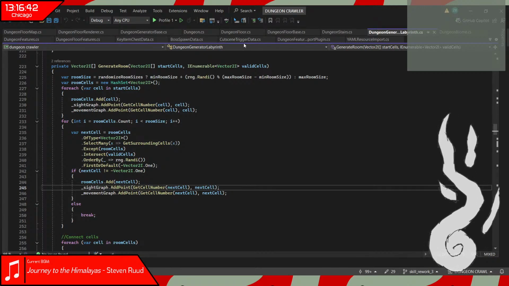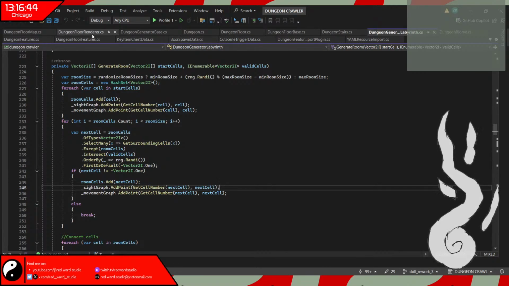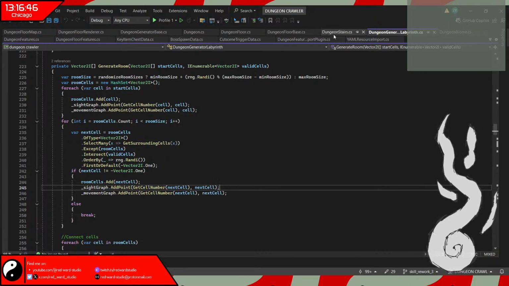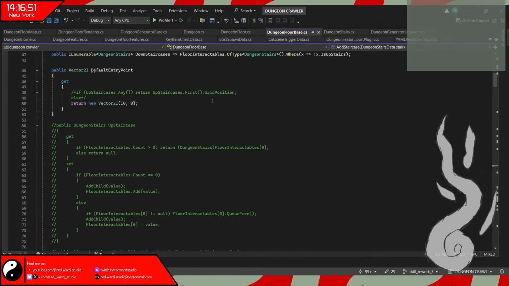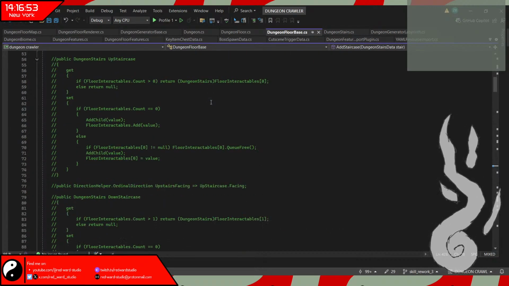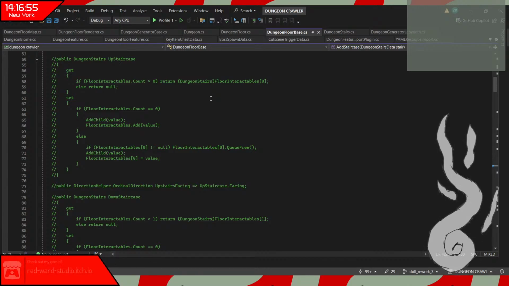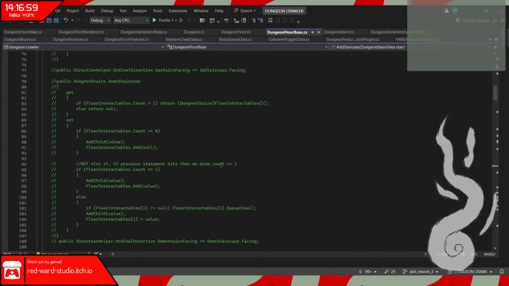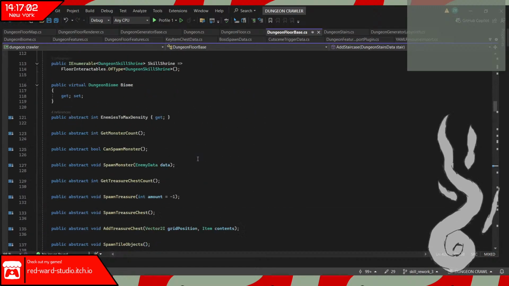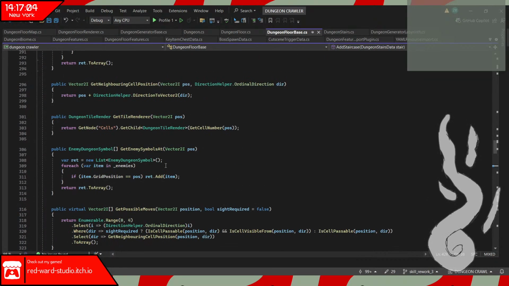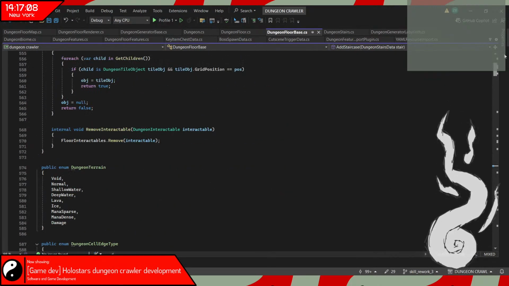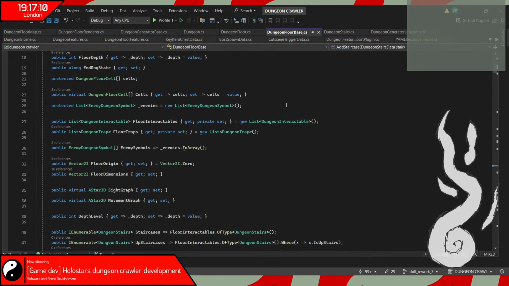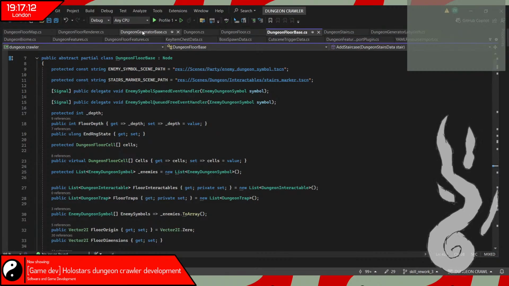So, spawn objects, which will be in dungeon floor base. So therefore, where's the add tile objects? No, this is in dungeon generator base.